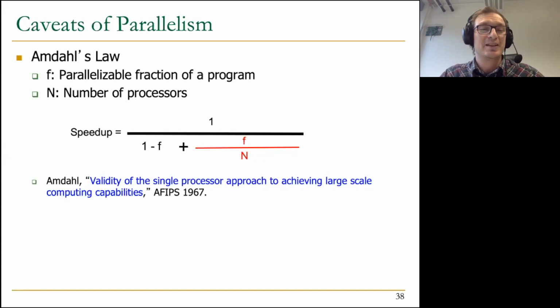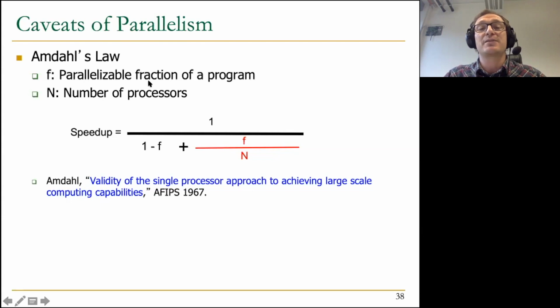He basically said, unless your parallelizable fraction is really high, you don't get a lot of benefit from multiprocessors, let's say, parallelizing. And I think the workloads that he had a parallelizable fraction of 60%. And today we know that if your parallelizable fraction is 60%, the maximum speed up you're going to get with infinite number of processors is 2.5, right? Because the non-parallelizable fraction is 40%. And as a result, your speed up is 1 divided by 0.4. Okay, so he formulated that. And that's why he titled this paper saying validity of the single processor approach to achieving large scale computing capabilities. Basically, he said that single processor approach is much less effort than parallelizing your program, especially if your parallelizable fraction is low. So that's Amdahl's Law, basically.